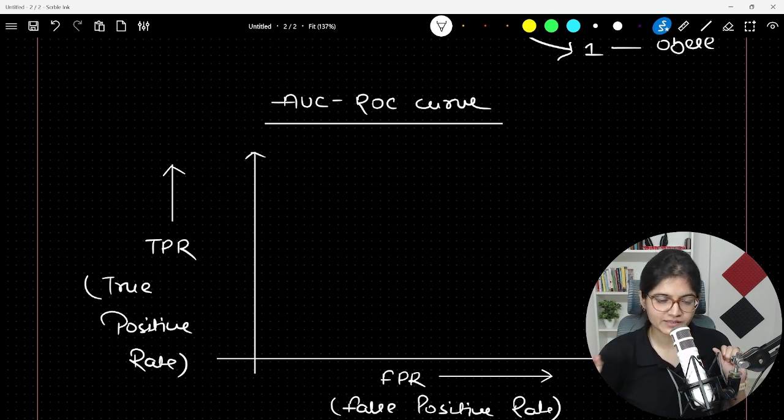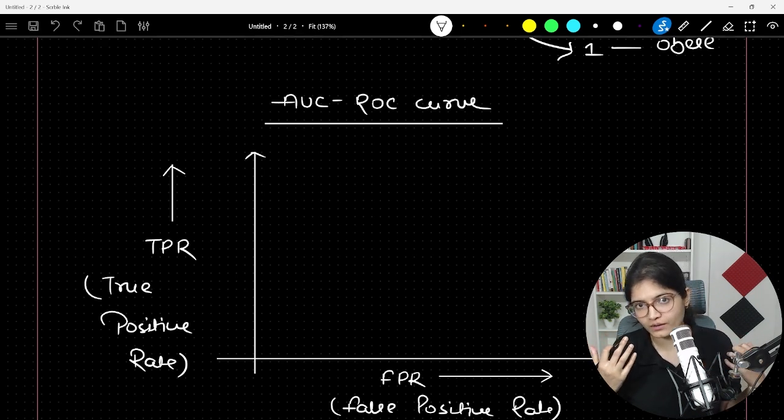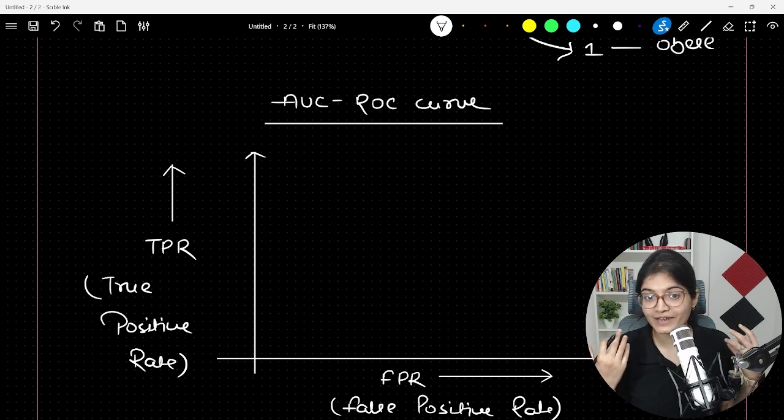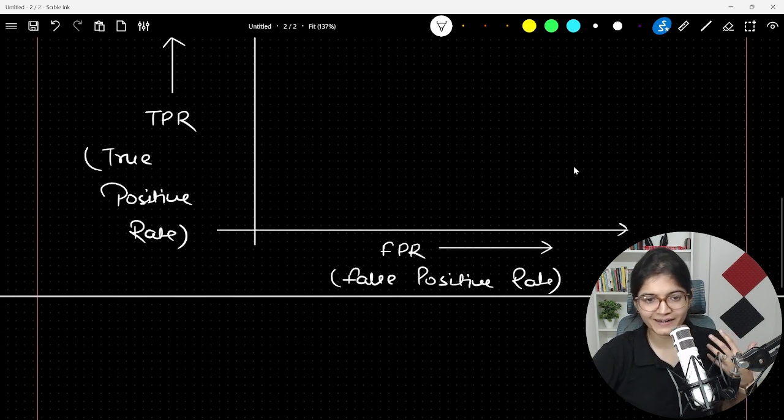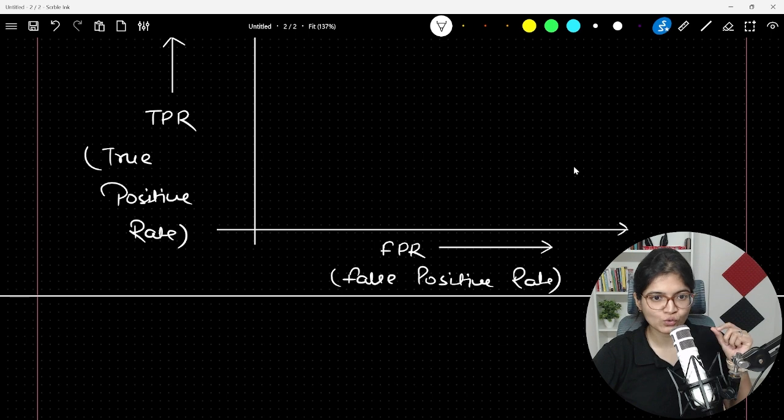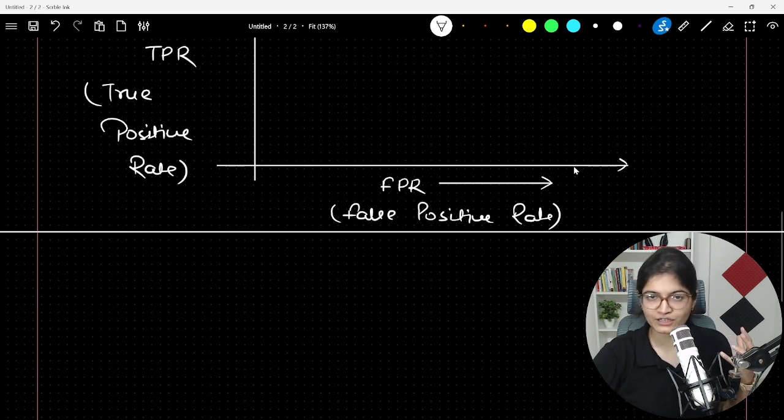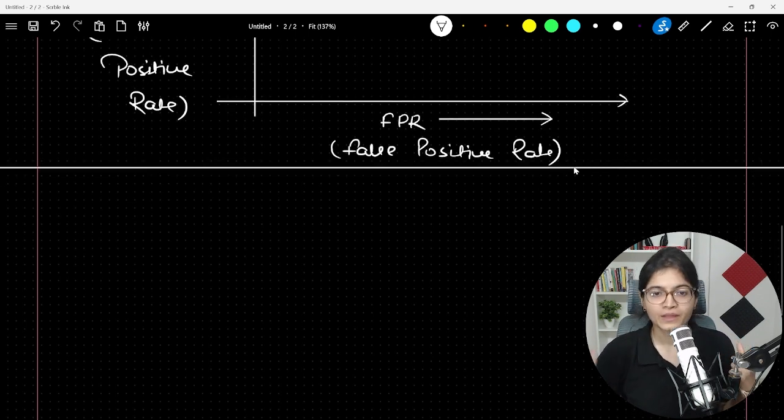Now what will happen is, we know by default the threshold is 0.5, and when the threshold is 0.5, what are the values of TPR and FPR we are getting? We will try to change these values and mark those numbers. But before jumping to that part, let me explain what TPR and FPR are, although I think you already knew that as well. But still, let's try to understand that.